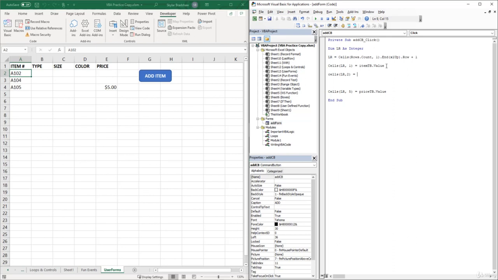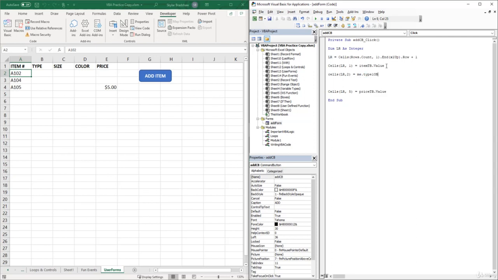Instead of going back into your form and looking at the properties window to figure out the name, what we could do is type in me, which is referring to the user form, dot, and we can either scroll down this list, or if we just start typing in our option button name, which is type 1, we can see in our list that it says type 1 OB, and that's the name of the option button.